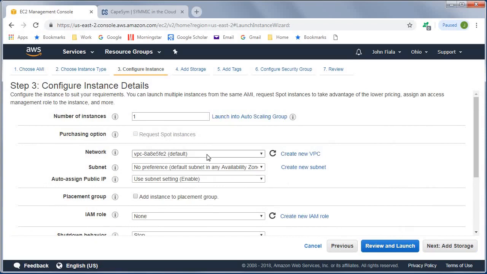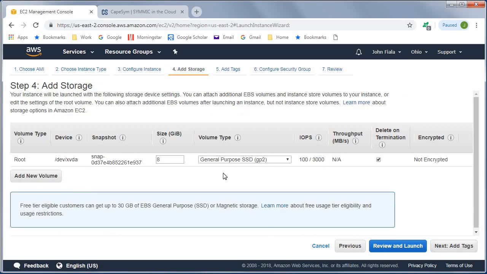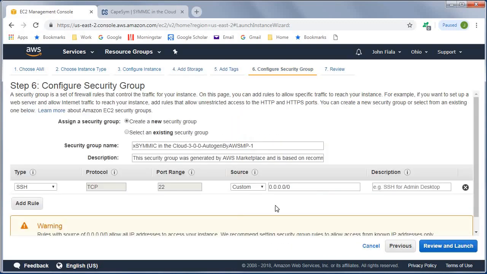This is where we would select where it's going to run in terms of which zone within the region, and we also want to make sure that we're auto-assigning a public IP address so we can communicate with it from our desktop. The next step is to add storage, but we don't need to add any more. We'll just take the default, which is 8 gigabytes of SSD. No need to add tags.